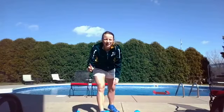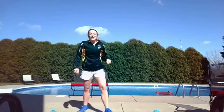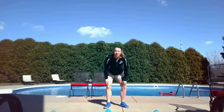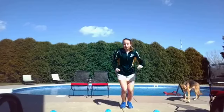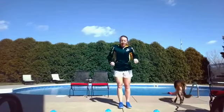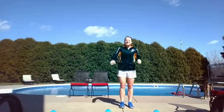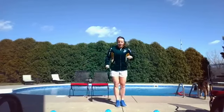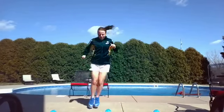Okay, now you just need one of your cones. We're gonna be doing square hops. So imagine your marker cone is the middle of your square. You're gonna do two-legged hops. You're gonna go forward to the outside, back, side. So make a square around your marker on the floor. Do this 10 times. So forward, outside, back, up. Then once you get the hang of it, you can just keep going faster.